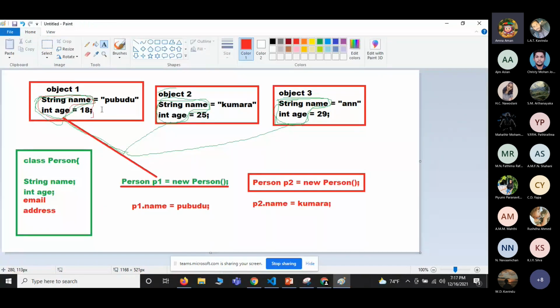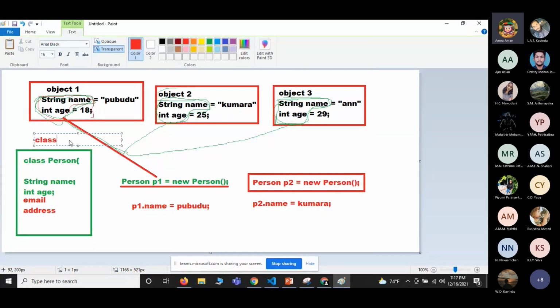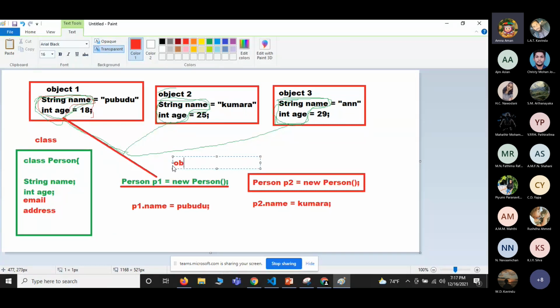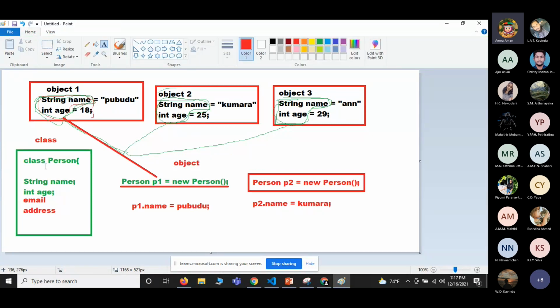In that case we don't need to type these things again and again. We can use this class. Remember that this is the class, and this is the object. You have to keep remembering these concepts.